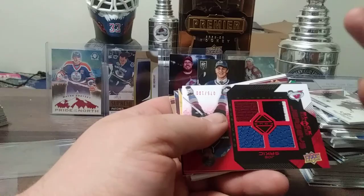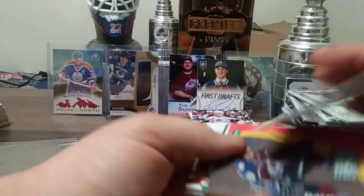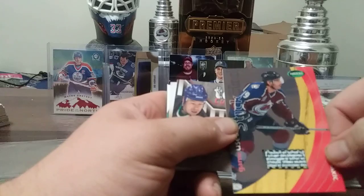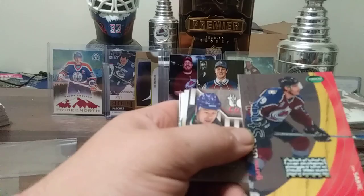08-09 Black Diamond, 75 out of 100, ruby version of Joe Sakic Quad Jersey. There's a really nice card right here — I grabbed this one back in 07 or 08. It's a stick card from Parkhurst, game use stick, Joe Sakic — but it has French text on it. I've never bothered to try to translate that.